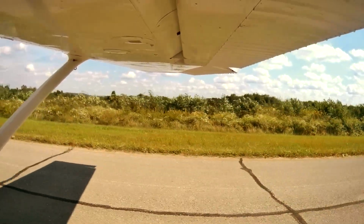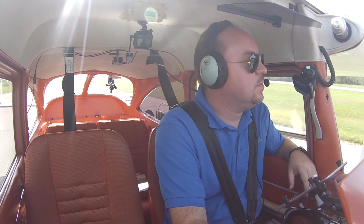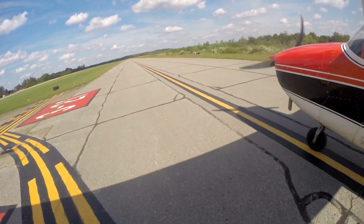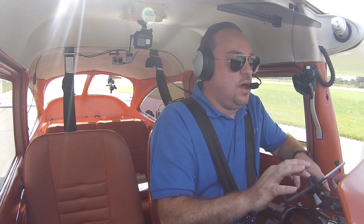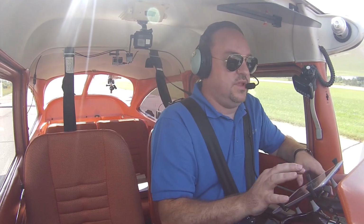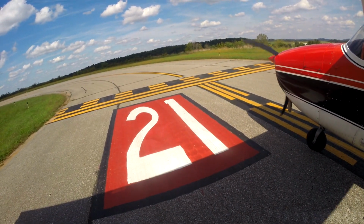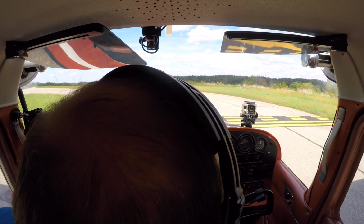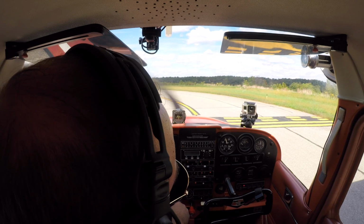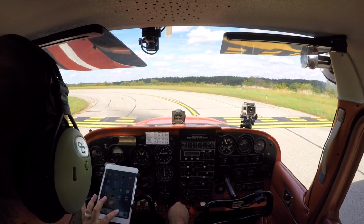All right, trim is set for takeoff. We'll head back to Fairmont now. We're going to fly potentially on that VOR on the radial. We're going to try to get to 5,500, but we'll see if the ceiling will let us on the way. We'll just real quick run it up one more time. I just want to make good and sure. Suction, everything looks good. Our engine's in the green.